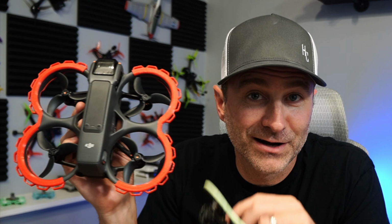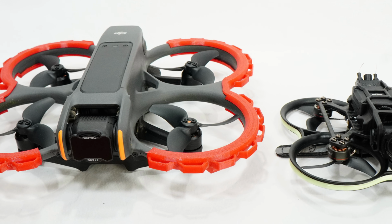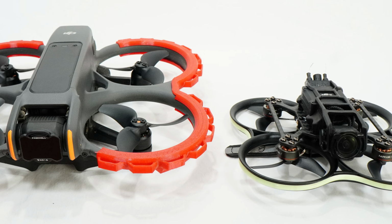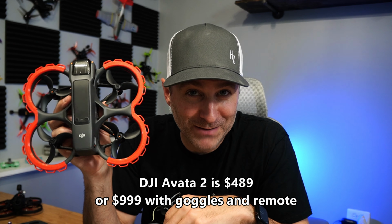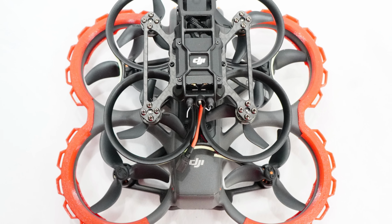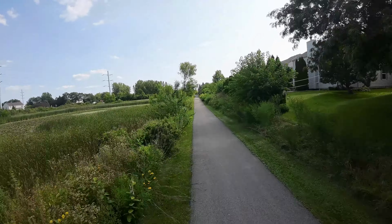And then of course there's this guy, the Cinewhip of Cinewhips. This is the Avata 2. And I don't know that it's really fair to compare it here. It's obviously a lot larger, but it's also a lot more stable. We have a better camera, and it's a whole lot more money. I mean, this is my favorite drone. This is the best Cinewhip you can get, but it's a lot larger and a lot more expensive than this Pavo20 Pro. Yeah, so this is a good option.